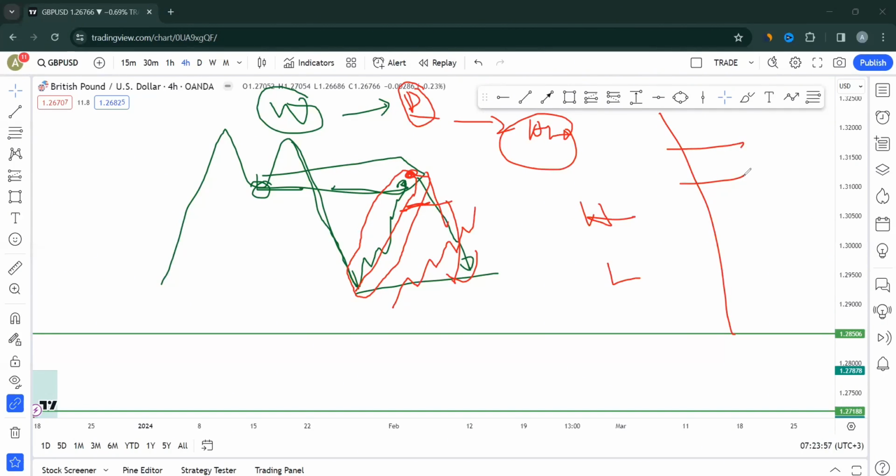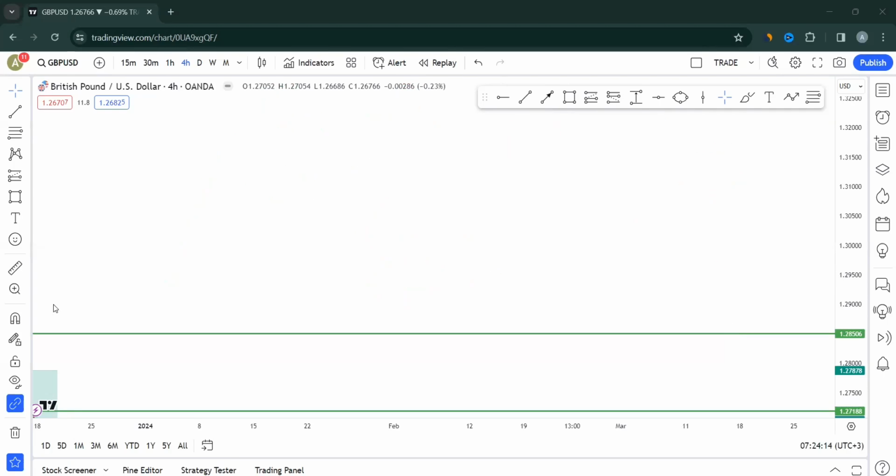Remember, as a trader, you're not looking for perfection. You're looking to take trades when you're going to risk less money. Of course, the type of business we're in is all about risking, but we want to risk very minimum, right? So this is all theory. I hope it has really sunk in. Now let's go and see exactly how we implemented this on GBPUSD.